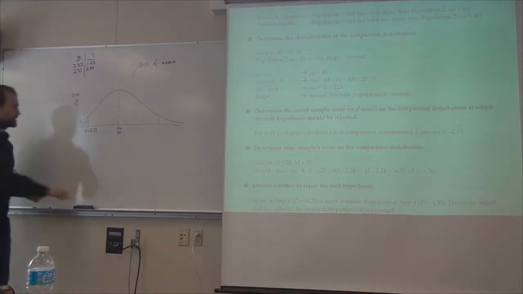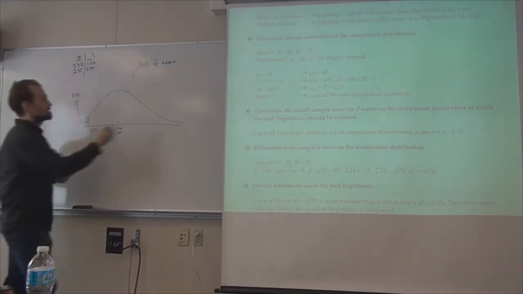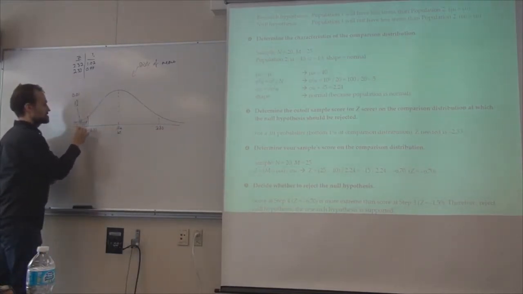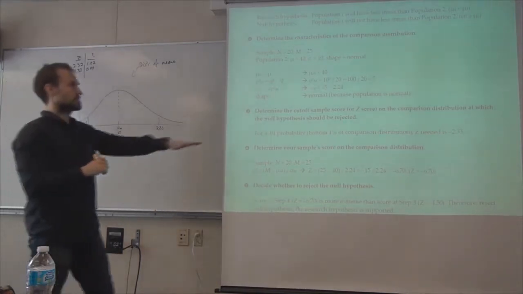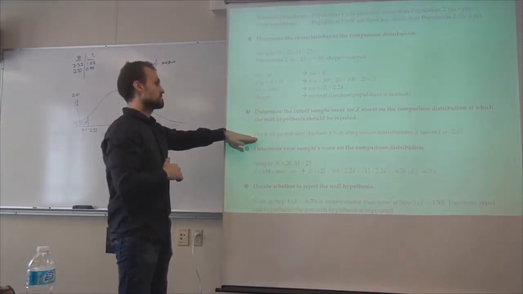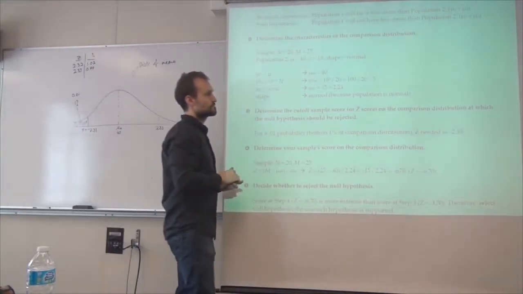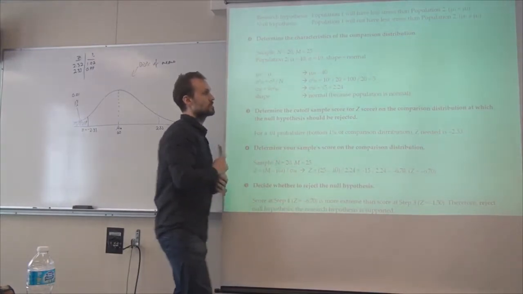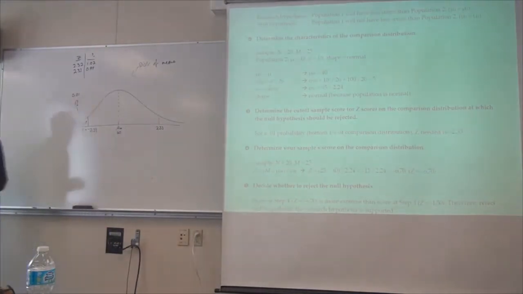Oops, that's on the other side, isn't it? It's on the other side. 2.33, so then my Z value in question will simply be negative 2.33. That's what this says over here. So that's my critical value, my critical score, and I'm going to compare what my sample is doing. Which side of this line is it sitting? And what does that tell me in terms of my hypothesis?